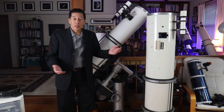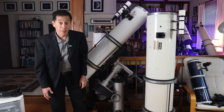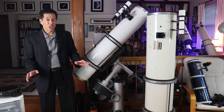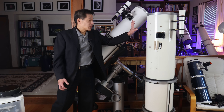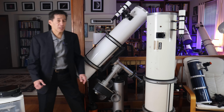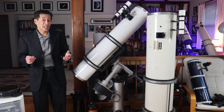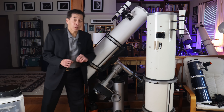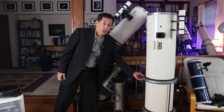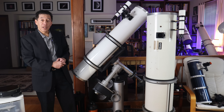On the optical tube — the mount is sitting in Scope Wizard's shop, but I took this back here so I could work on it, and getting this thing in given the weight, bulk, and size was not fun. On the outside there were these brown, yellowish splotches, some of them sticky. They've started to come off with some light glass cleaner and sponge action — I'm going very lightly to try not to mar the finish. This Meade nameplate is a curiosity: if this telescope is from the late 1970s, they didn't actually start applying that nameplate until the mid-1980s to early 1990s, so it may have been applied after the fact. If we have any experts in this field, please let us know in the comments. These rotating rings are a little stiff, but you can adjust the action and I'm slowly getting the tension to free up.